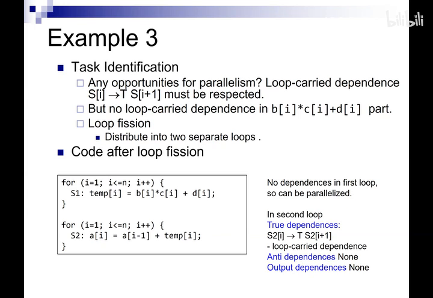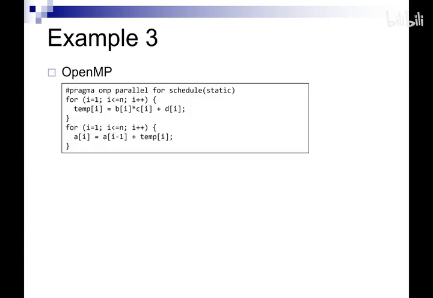Now let's go ahead and do that. We're going to write an OpenMP program to parallelize the first part. So we have parallel for over here, with a static schedule, and we can run all of these iterations of the first for loop in parallel. The second for loop is outside of the parallel for section, so it is going to execute sequentially. But at least we got some speedup overall, because previously you executed all of the statements sequentially, and now you're going to execute about half the statements in parallel.